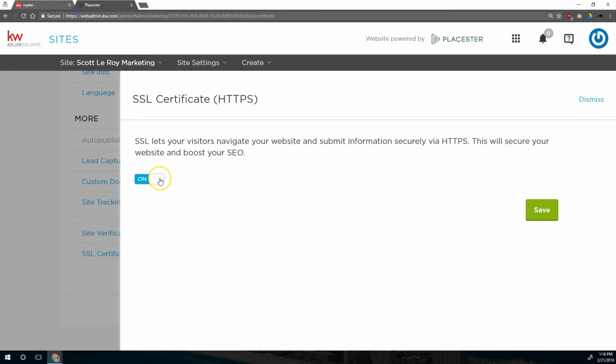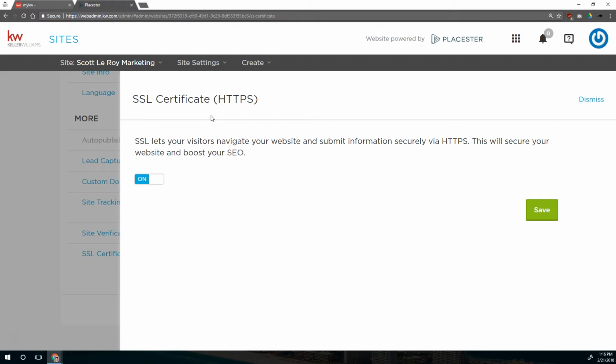Some older sites, this may be off, and you would want to turn it on just so that you wouldn't get... We had a lot of questions about this for a little while, and I'm glad they fixed this. On Chrome specifically, it would say "not secure" up in this spot because it was missing that S. It didn't have SSL applied to your site. And a lot of people, clients, were asking questions about that.